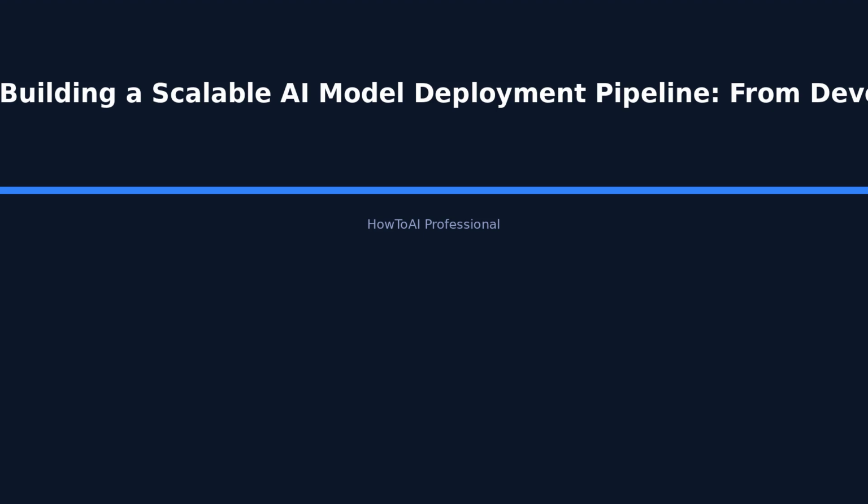This process automates the deployment of code changes to the production environment, ensuring that updates can be rolled out quickly and efficiently. With a CI/CD pipeline in place, teams can deploy multiple versions of their models with minimal downtime, allowing for rapid iteration and improvement.